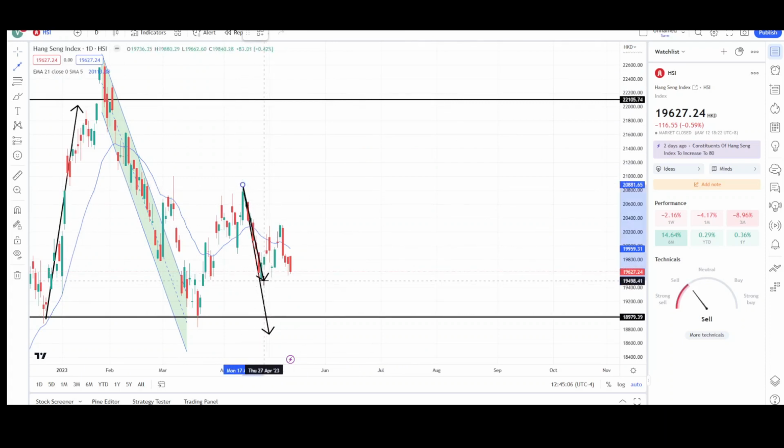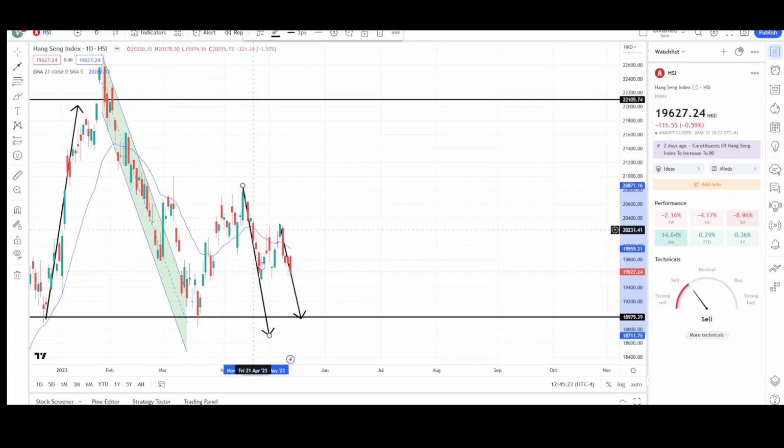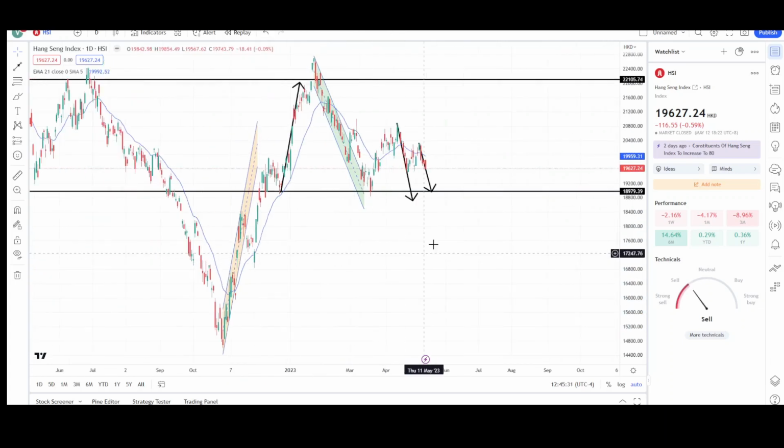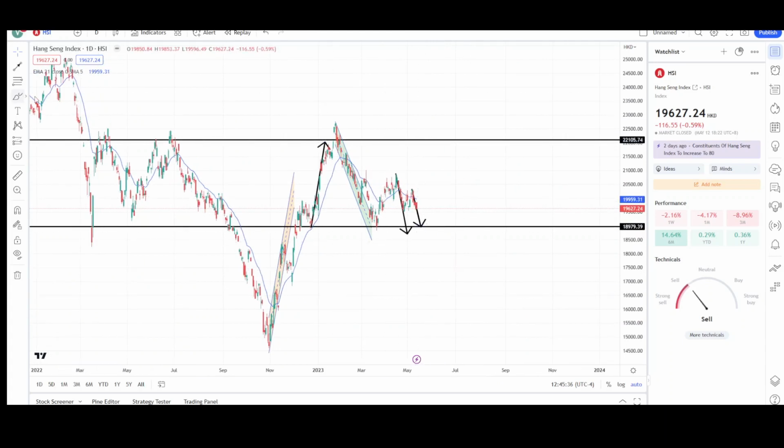This was one drop right here. Prices failed to reach it, we pulled back, and now prices are in the second attempt, targeting right at that $19,000 level. So after a channel break, we expect two pushes in the previous extreme direction. This is the first push. The second push will be met with two attempts. We just saw the first attempt, and right now we are in the last attempt to reach the second push. So there's a very good chance that this is probably the bottom for this down move.